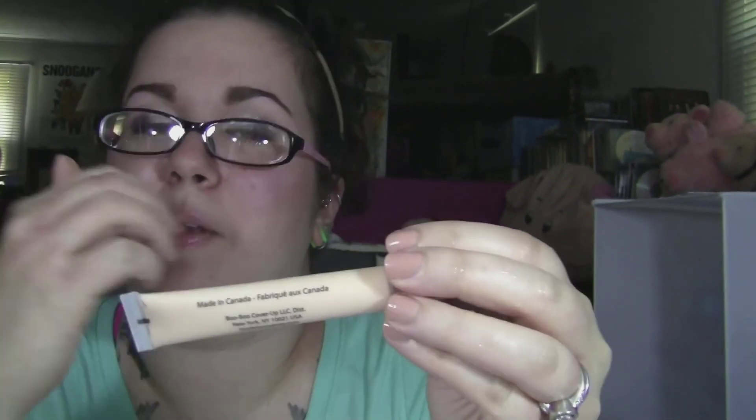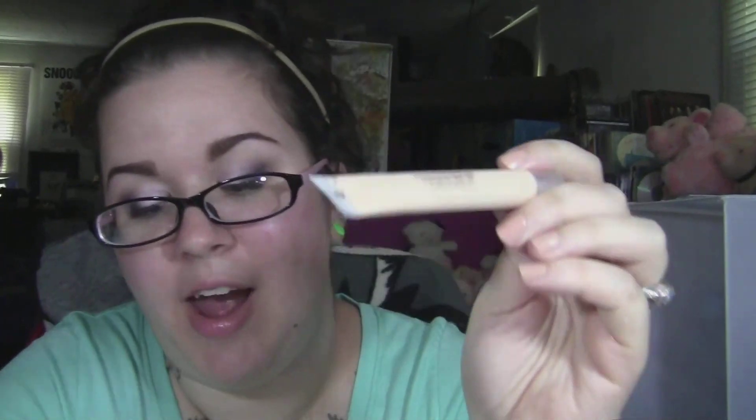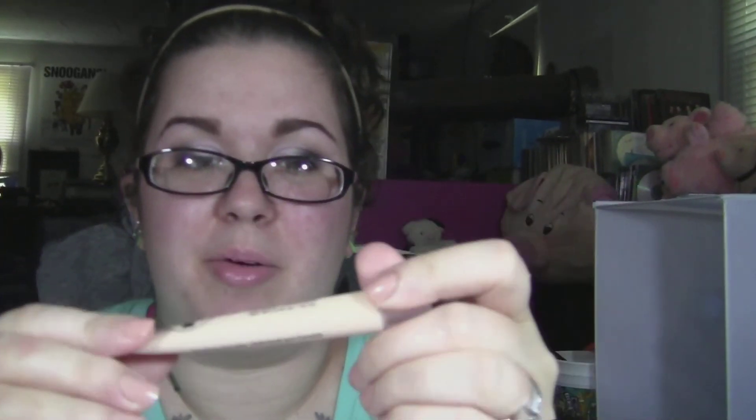This is kind of like just one of those silly products - you can't use it on open wounds. The only thing it has going for it over normal concealer is that it has chamomile, aloe, green tea, tea tree oil, and vitamin E in it, so it has healing properties. But you can only use it for bug bites and minor little scratches.